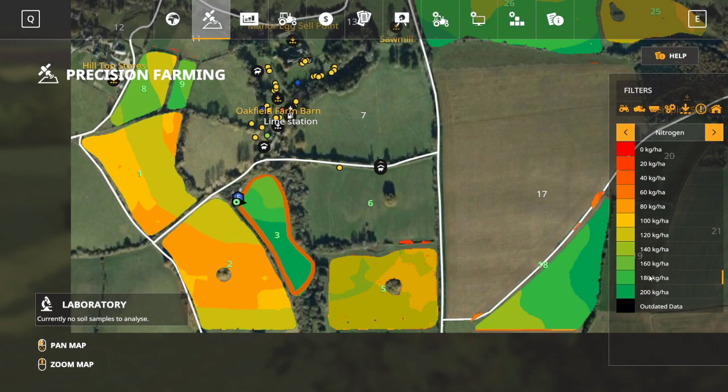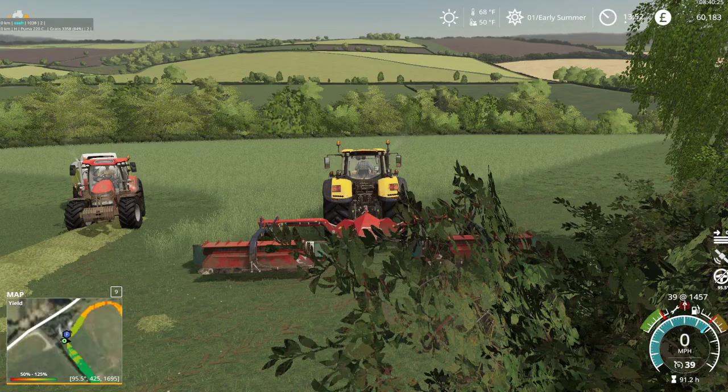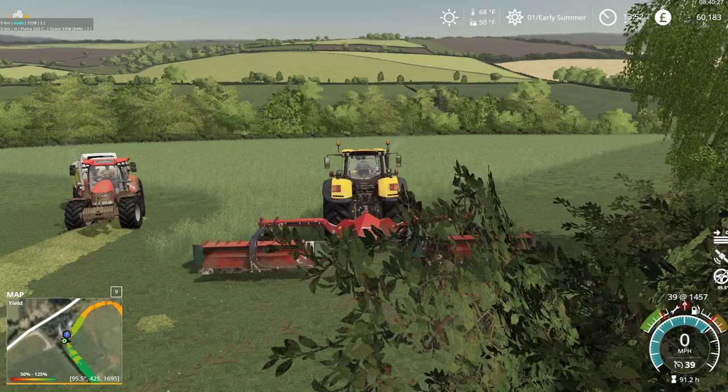Whoa! But you'll see that we're going from 200, 180, 160, depending on the soil type, all the way down to, not 80, 60. That is a lot of nitrogen we need to feed back to the soil.